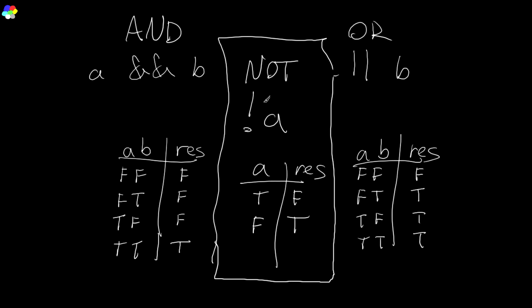Now, the final operator that I'm going to tell you about today is the Boolean NOT operator. What it does is it just flips the value of a Boolean value. So if the input is true, the result is false, and if it's false, it becomes true. This is different than the other operators we've dealt with because this is a unary operator. I think I've pronounced that right. I don't know, whatever. It only takes one operand, and the operand is the thing to its right. So it's not A and B or something. It's just not something, not whatever is on the right-hand side of this, and it just flips the Boolean value of that.